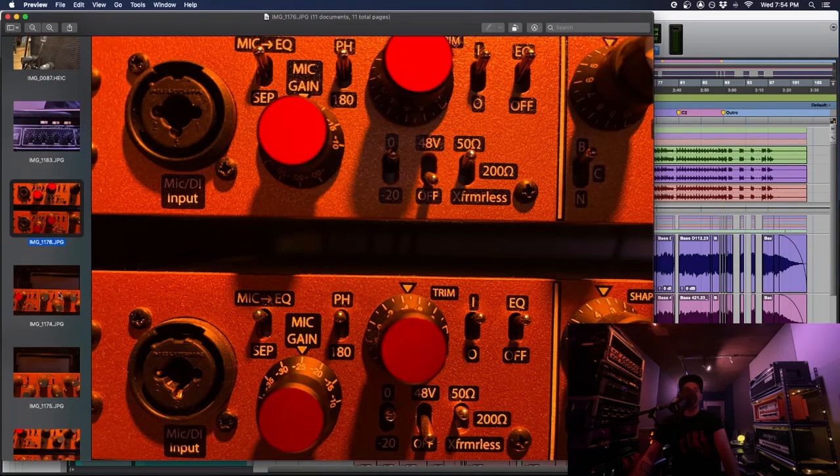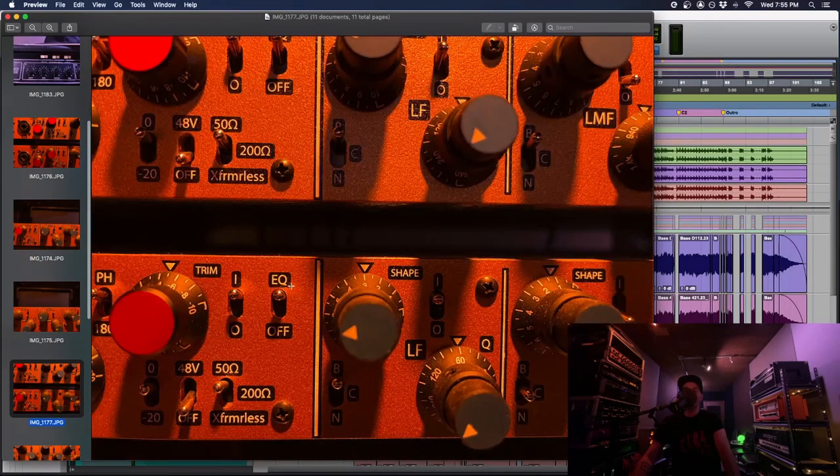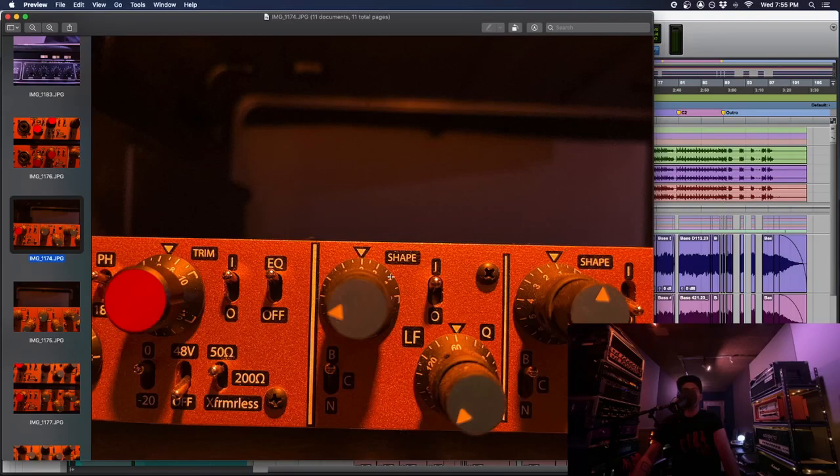Cool. And then let's check out the EQ for this little dude. Let's see here. There it is. Okay, I am boosting. Oh, there's a trim, by the way. Oh, wow, I'm actually trimming it a lot. That's not a huge surprise. There we go. So I'm trimming it down 7 decibels. It's a lot, it's a healthy amount.